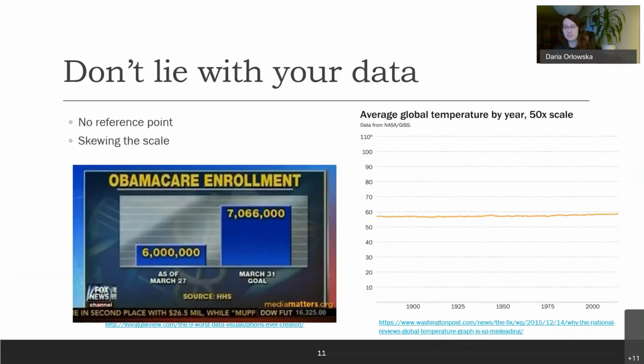Another example of that is the graph on the right-hand side, which looks at average global temperatures by year. And clearly someone had an agenda here as well, because global temperatures don't vary that wildly. They have decided to create the y-axis that increases in increments by 10, which means that any variation that we're seeing by year looks like a straight line in the zoomed out version, when really they should have been zooming in within 50 to 60 so that we can see the variations.